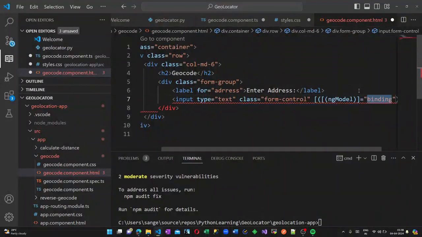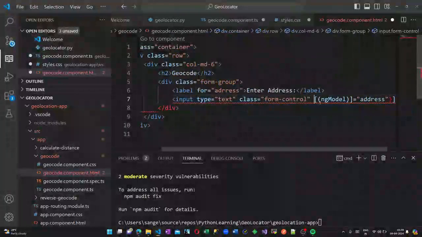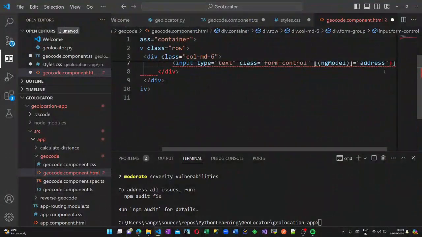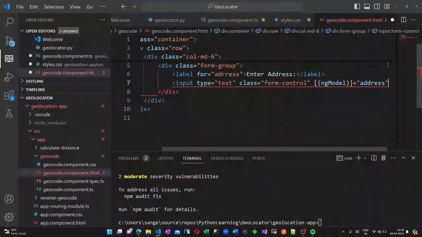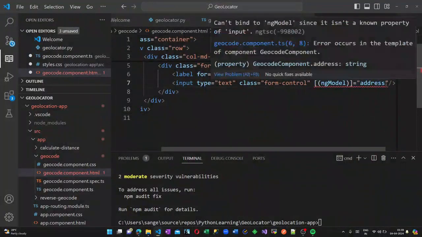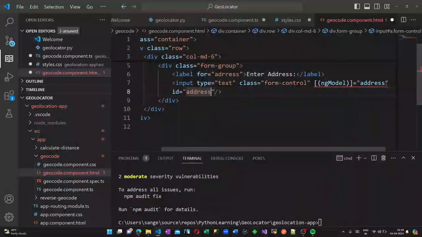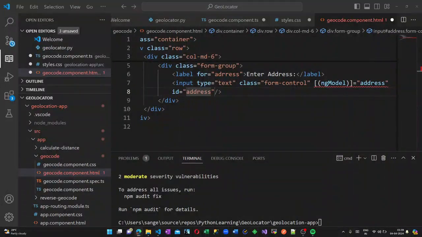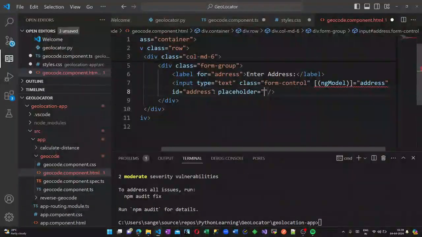Since I have used ng model, I have to register this inside my app module as well. We are passing the address from our TypeScript here, and giving it an ID address and a placeholder address.